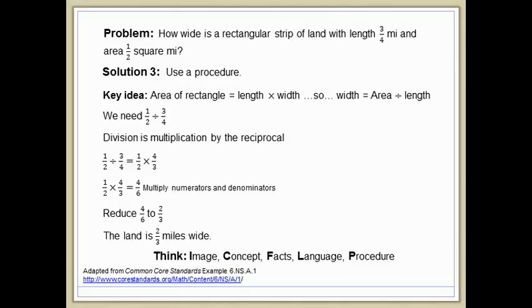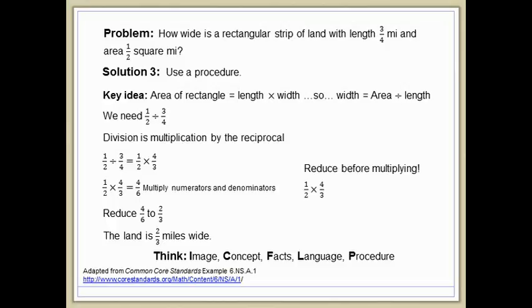For more advanced students, or once they really understand this idea and have this procedure down well, it's nice to introduce them to a shortcut and an improvement on the idea of multiplication of fractions, where instead of multiplying numerators and denominators straight out, we reduce before we multiply. And sometimes this reducing is called cross-canceling. But let's go back. Here's our problem again.